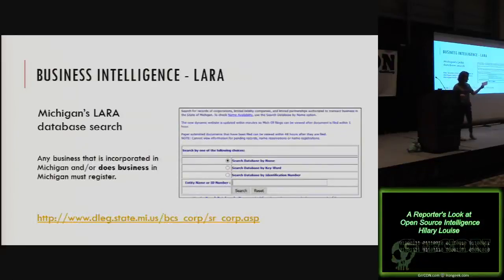So maybe your company does business in Indiana and Illinois and Michigan, and I can't speak to every single application of that in every single state's rules, but in Michigan, if you do business in Michigan, you need to be registered, you need to file paperwork annually, then you'll be in this database. That is the link. It might actually redirect to somewhere else now. I think it's changed. I memorized that at one point in my career because I am that person, and I was really super into the site.